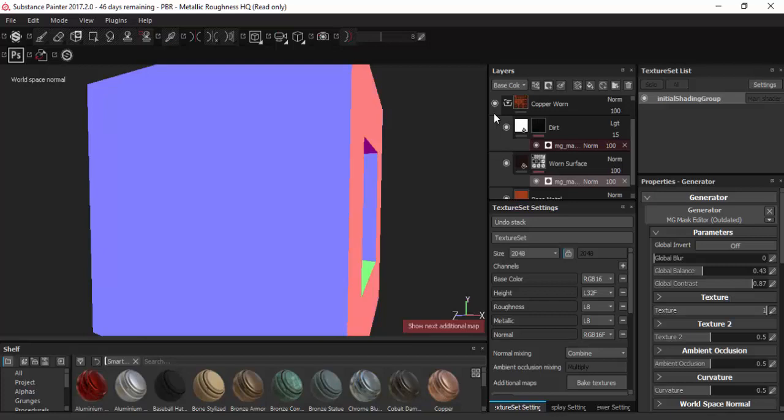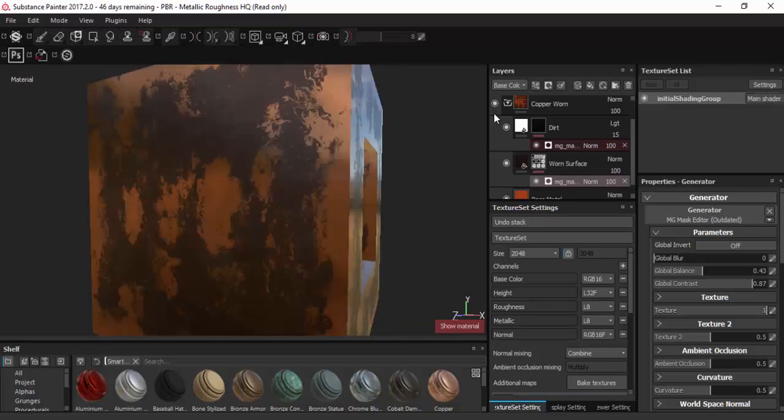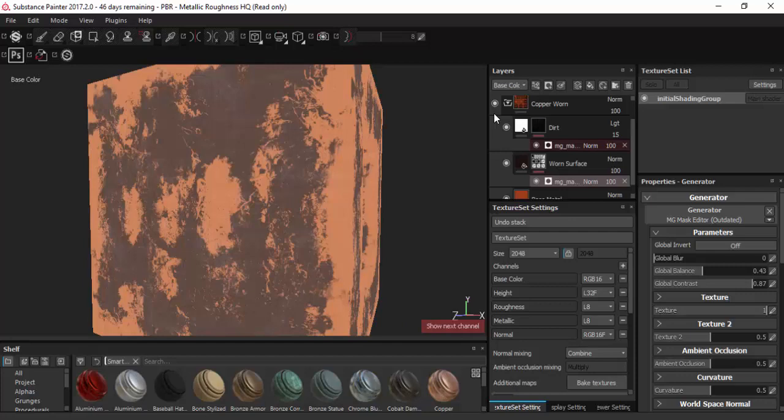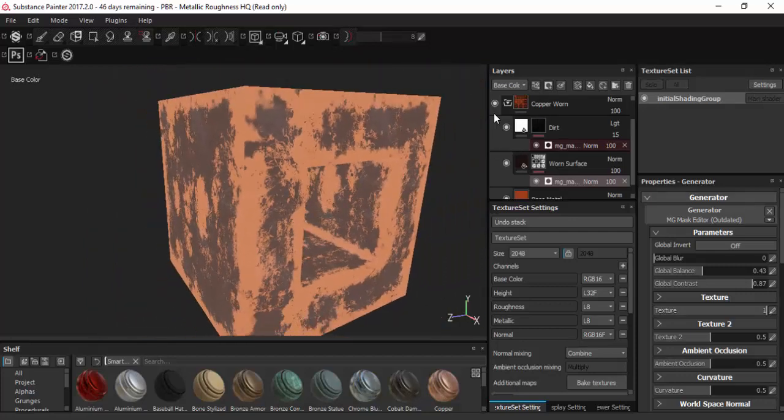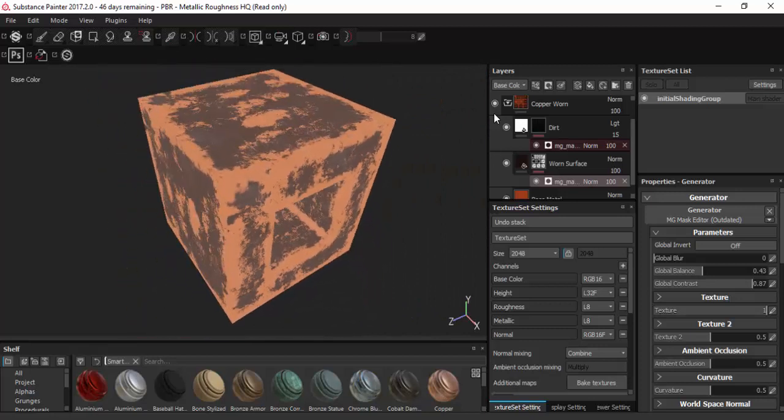So I hit B before to cycle through all the different bake maps that it created. If I hit C, it's going to show me all of the actual maps that it's building. Okay. Now these are the things that we would bring from Substance into Maya in order to get our Maya model to look like this. Okay. So if I hit C, this is base color. So this is going to be the default color of my item.